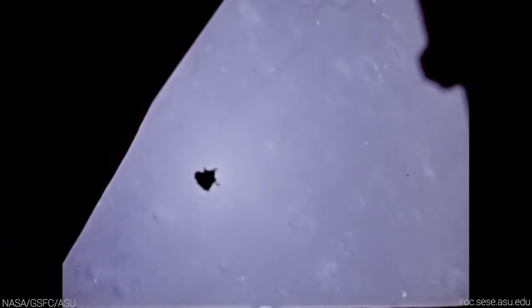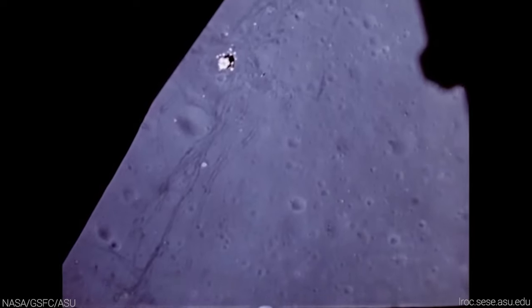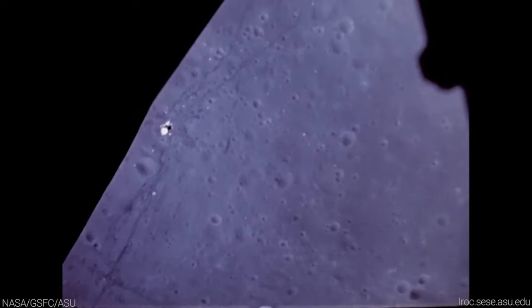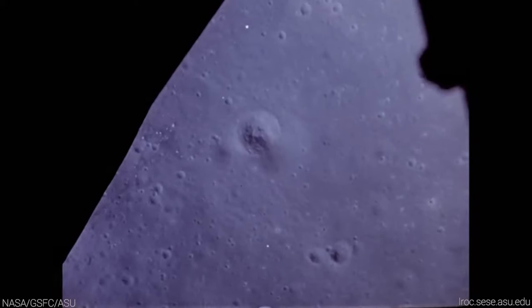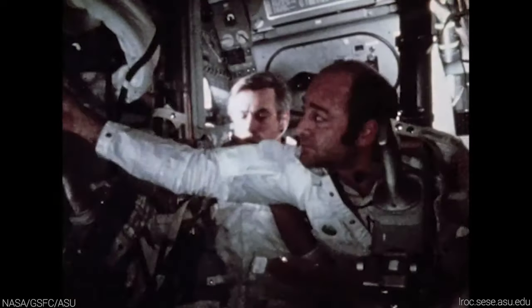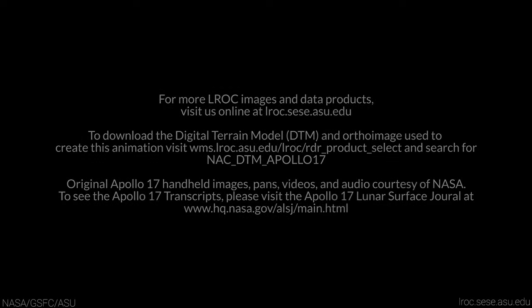Apollo 17 was the end of an era of exploration that resulted in astounding scientific discoveries and technological advancements, helping provide insights into our understanding of the formation of our solar system. This valley of history saw mankind complete its first evolutionary steps into the universe — leaving planet Earth and going forward into the cosmos. As Gene Cernan reflected, no more significant contribution has Apollo made to history, and everybody ought to feel very proud of that fact.